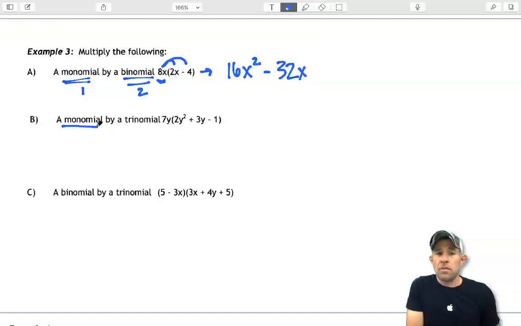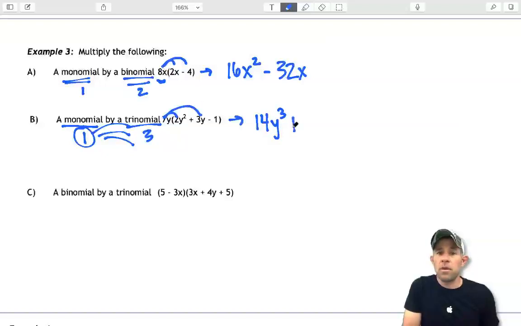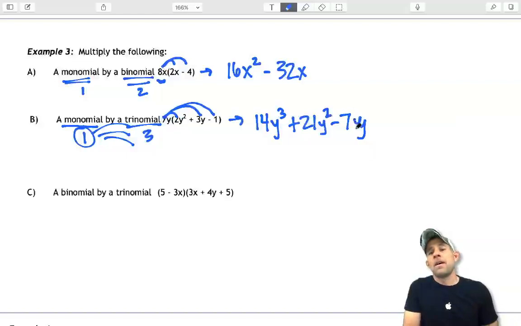All right, now we're going to do the same thing for multiplying a monomial times a trinomial. So we're going to make sure this one term gets multiplied to each of the three terms of the trinomial. So when I multiply 7y times 2y squared, I get 14y cubed. 7y now times the positive 3y is plus 21y. And finally, 7y times the negative 1 gives me negative 7y. And I see here that I missed my y squared. There's a 7y and a 3y, so this should be 21y squared. Go back and do that, and I'll make my y here look a little bit more like a y. Why? Because I feel like it.